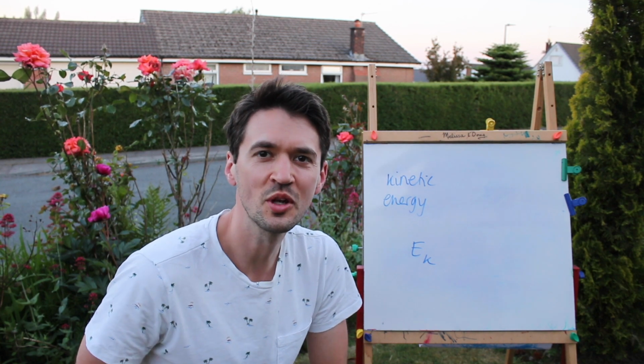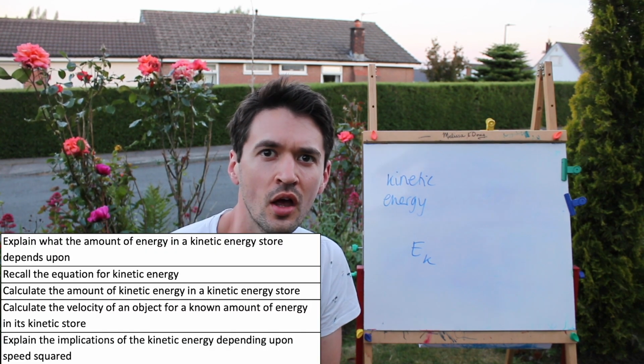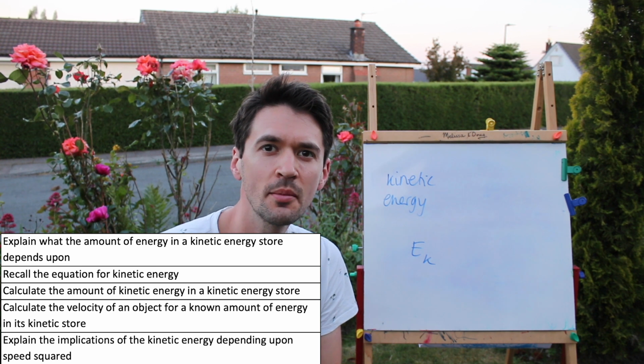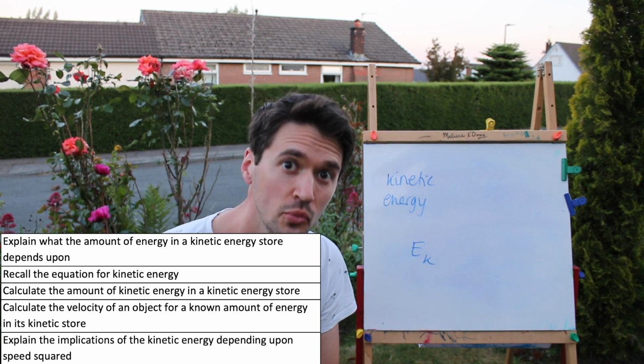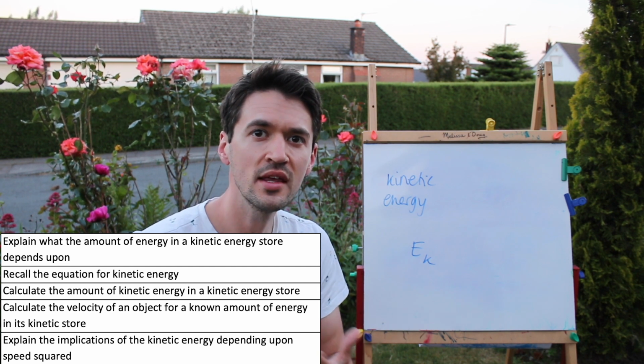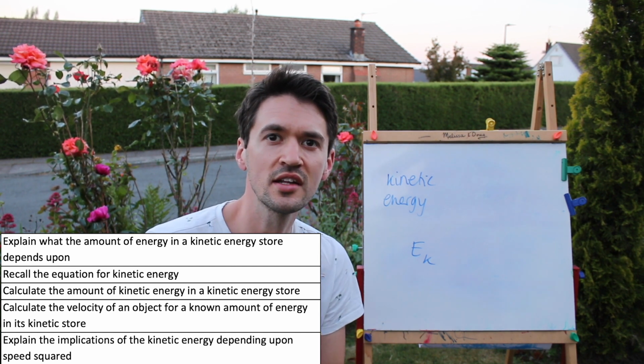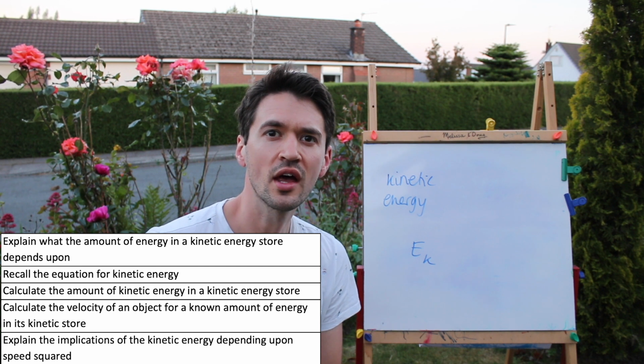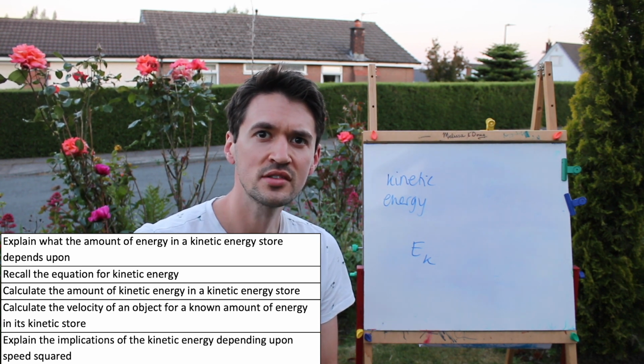This video is all about kinetic energy. We're going to be looking at calculating the amount of energy in the kinetic store of a moving object. Then we're going to look at what difference the velocity makes to the amount of energy in that kinetic store, and we're also going to have a look at what happens when you apply the brakes to an object.